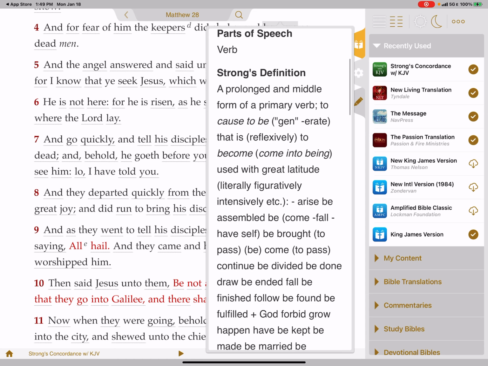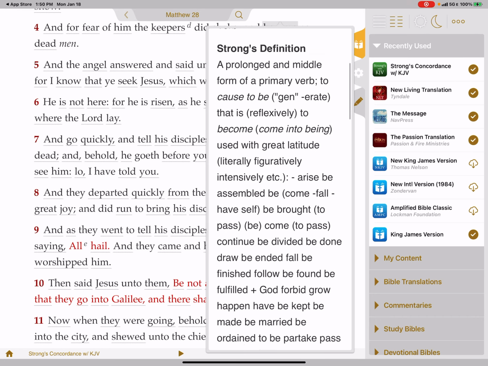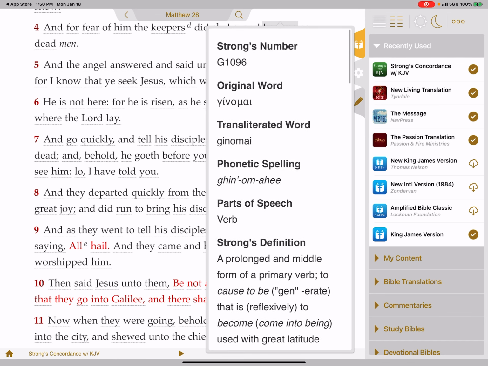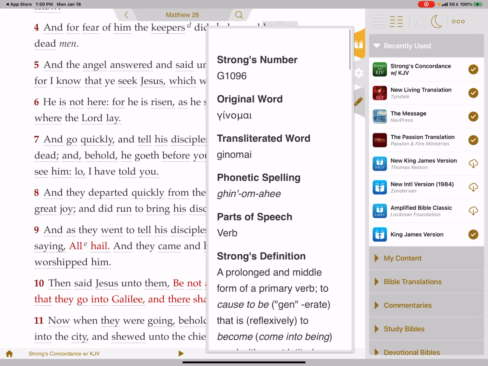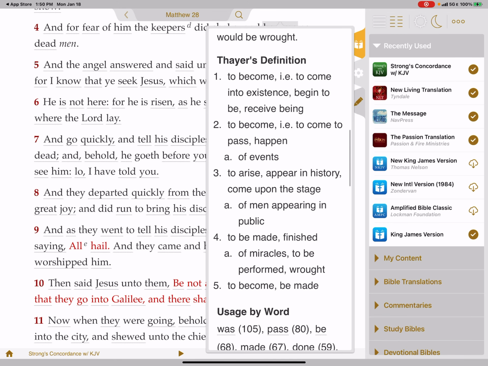It seems to be devised for people who are not well versed in the study of Greek. But then it'll give you the definition in the original language. So in this case, we looked up the word for the Strong's definition, and it'll tell you cause to be generated in the whole definition in Strong's, and then Thayer's definition will make it even more clear.